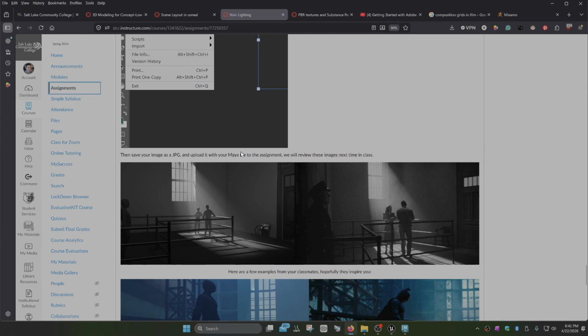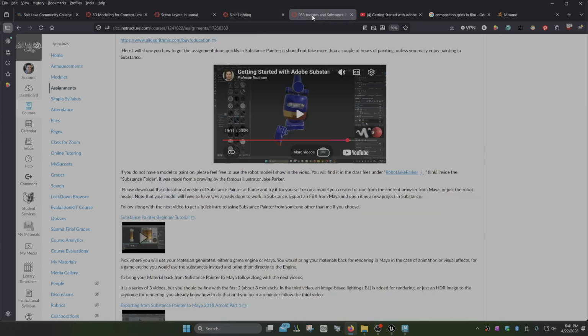You also learned how to model and how to create realistic textures if you need to make something realistic for your environment. Ideally, you can find everything you need online, but if not, you know how to create it now. So I want to give you an idea of what you'll be doing.